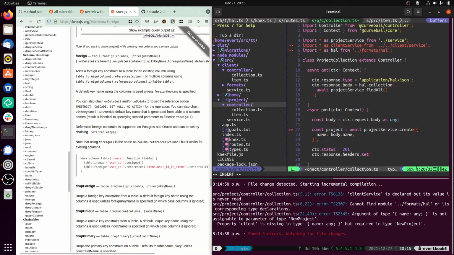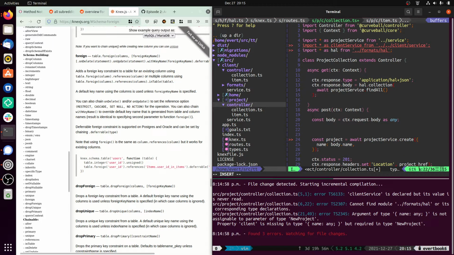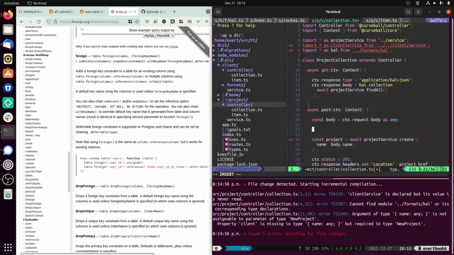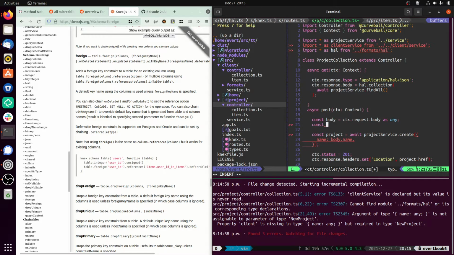Again, as you can see, we're casting to any here. It's because we don't have a request body validation yet, but that's something that I'll add. Okay, we're just going to do this the easiest possible way and assume that the request body will have a client ID property. And later on, fix this to use a link instead.